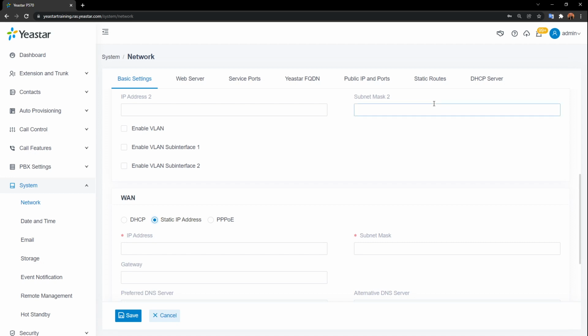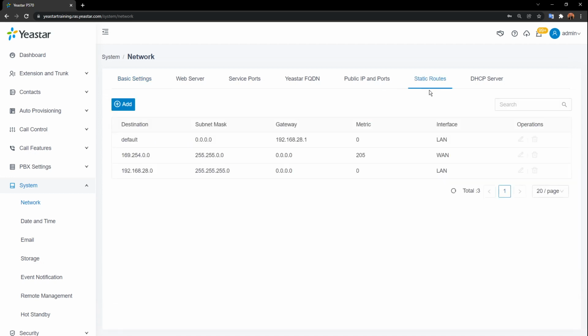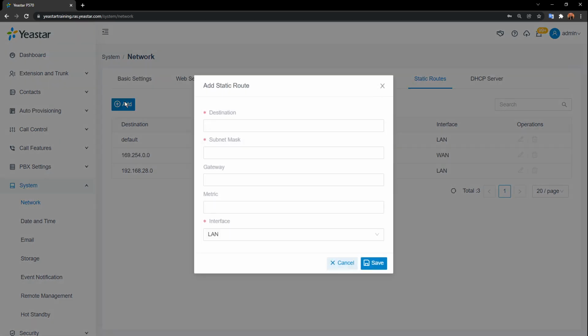That's why we need to set a couple of static routes here. You just configure a few static routes to tell your system, hey, here's the destination, and I would like to handle data transmissions to that particular destination this way, to make it specific. All right, so you simply click on Add there and set the destination here. Oh, by the way, don't forget to set the subnet mask. Obviously, that's very important. And then you can see here, interface. Select your interface. Because you're working in dual mode now, you have two interfaces.